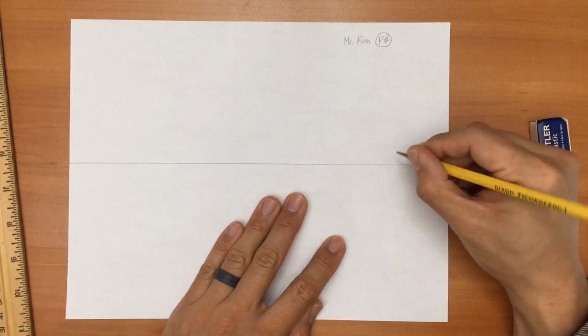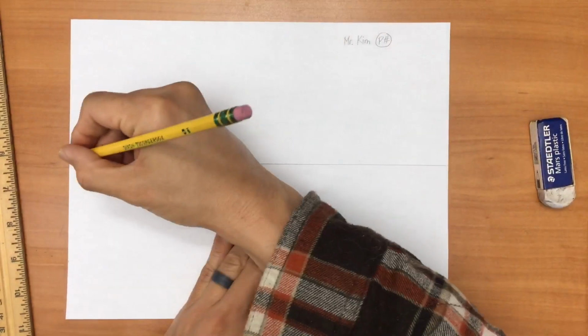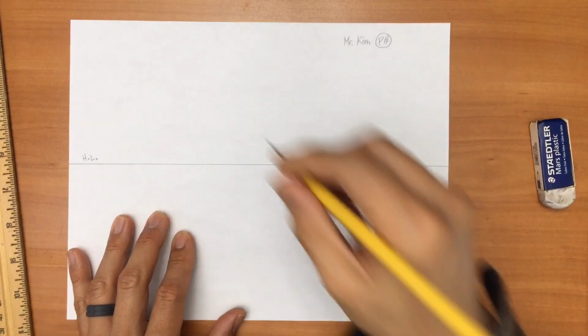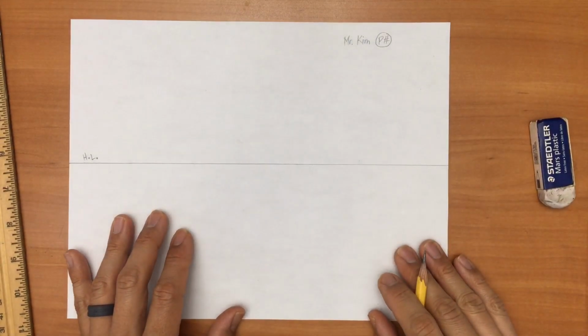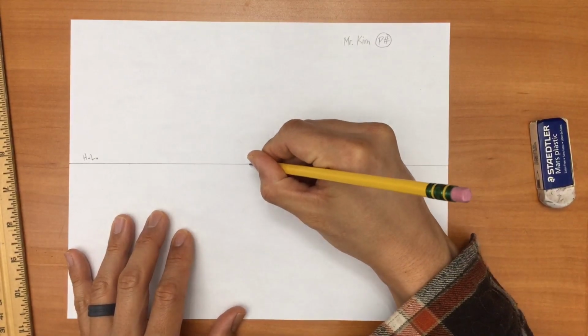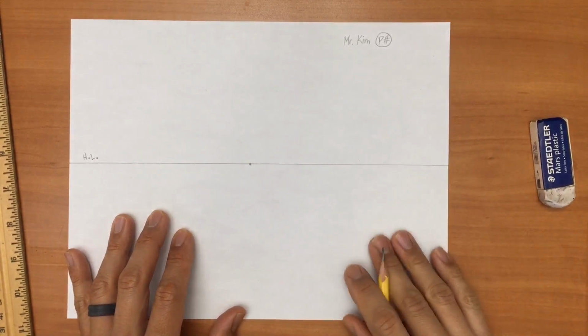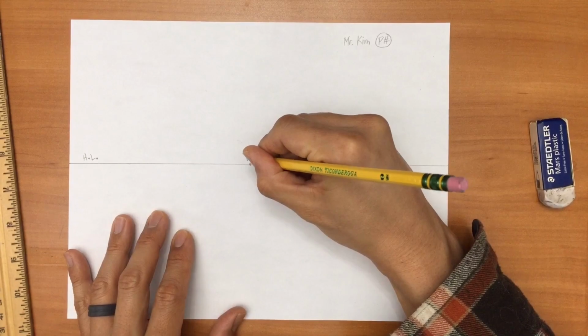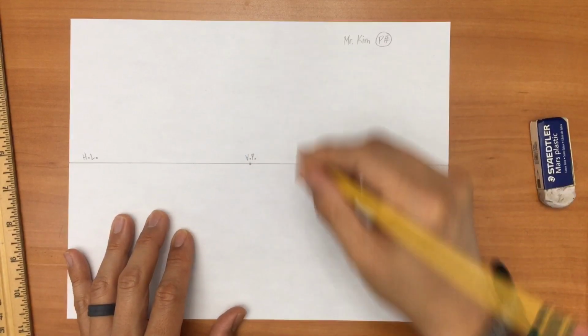Let's label this line. This is going to be called our horizon line. Okay, so you can use abbreviations for now, HL. Right in the middle of that horizon line, we're going to place a single dot. And that is going to be our vanishing point, VP.